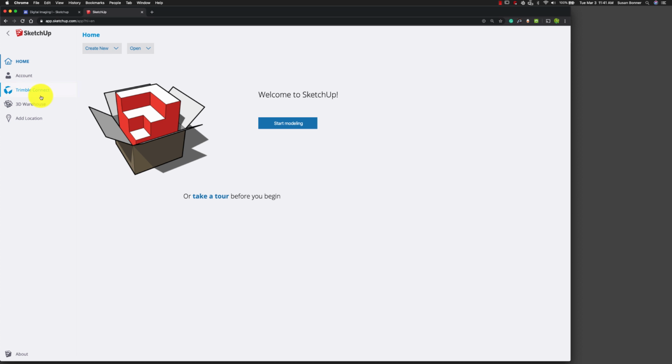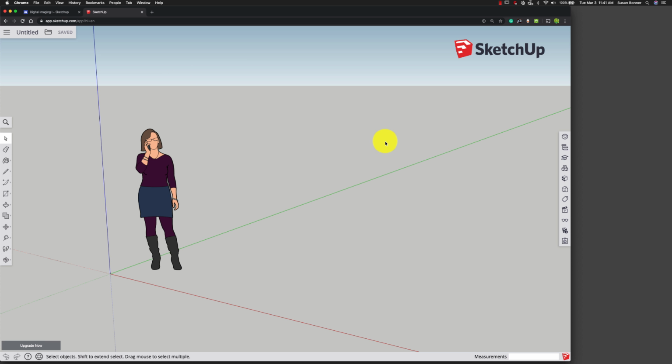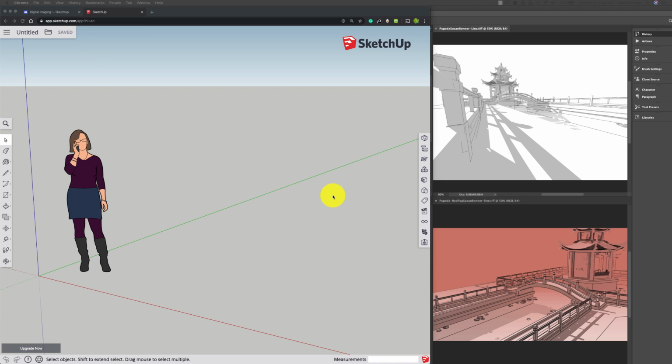There are a lot of things that you could look for in doing this. I do like to use feet and inches since I'm in America. Now that we're in SketchUp here, I'm going to introduce you to the 3D warehouse. All right, so I'm back in SketchUp. They must know it's me. They've got my glasses on there.